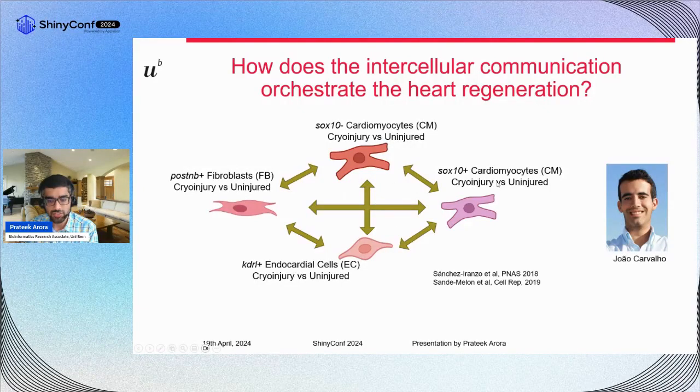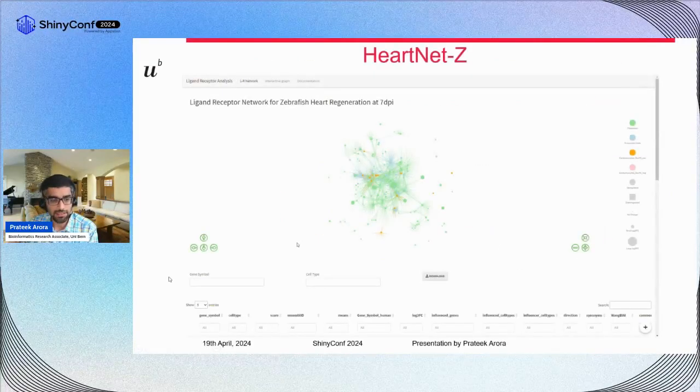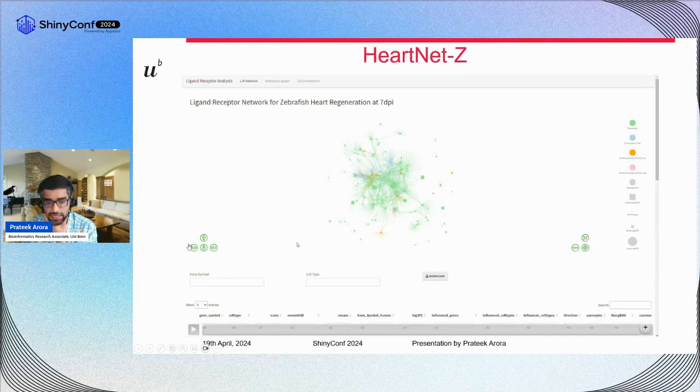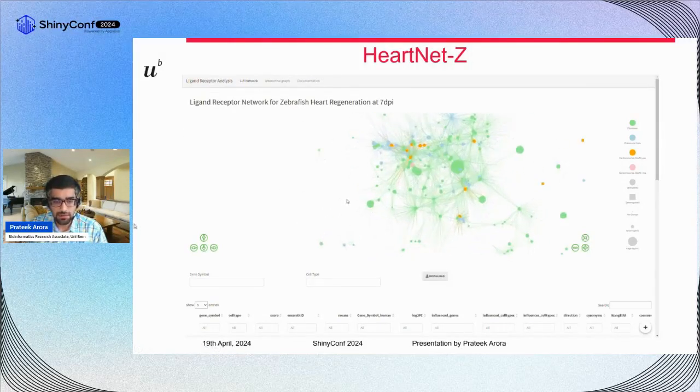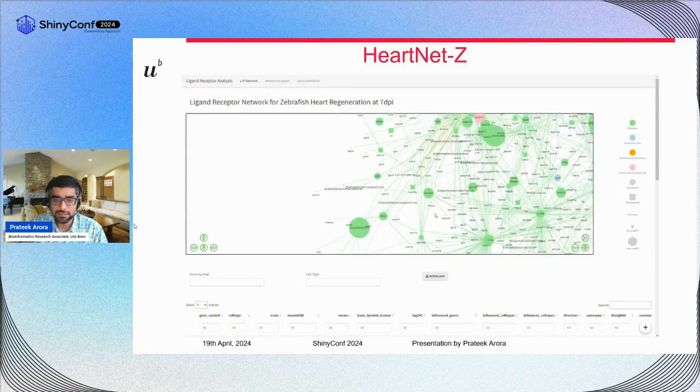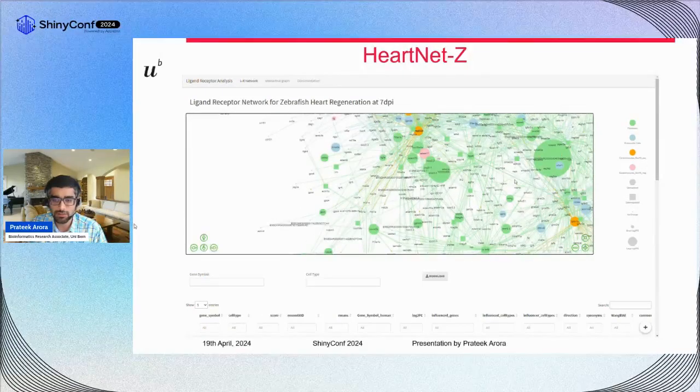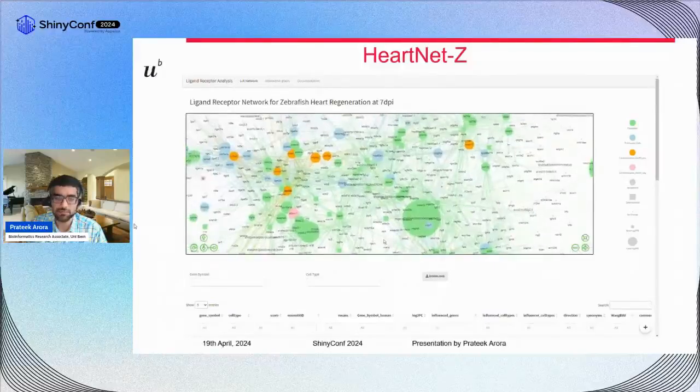This work that I'm showing now was also done in collaboration with the PhD student in the lab, João Carvalho. And to answer this, we made a Shiny app. I'll just go through this app briefly, where we made a network of various ligands and receptors, which you can see over here. When we zoom in, you can see various molecules, ligands and receptors. Each of these nodes, or points, represents a molecule which you can highlight and see what it's interacting with, what its receptors are.